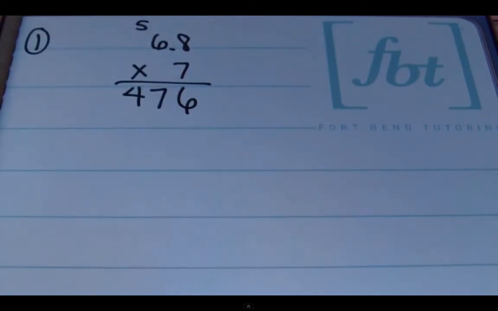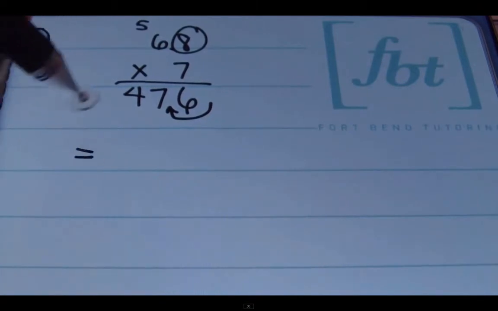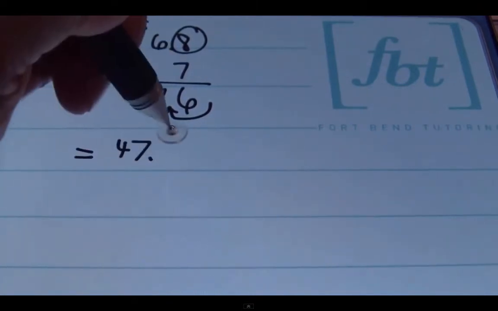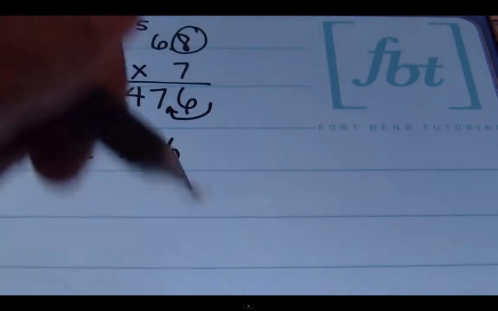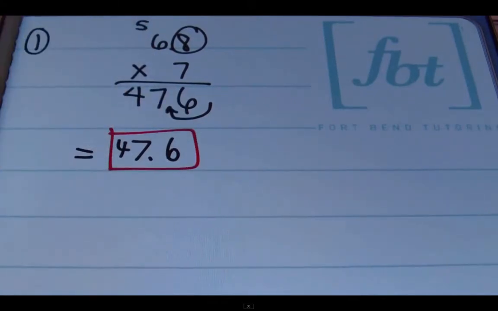And then you will count the number of places that you have behind your decimals. All right, the number of place values behind the decimal. I have 1. You see that? That 8 tenths behind the decimal there. I have 1 place behind the decimal in my original problem. So therefore, I start from the right and I move the decimal over 1 place to the left so that my answer here is 47 and 6/10, and this is it. That's problem number 1, ladies and gentlemen. Just like that. All right. I have more examples. Let's look at them.